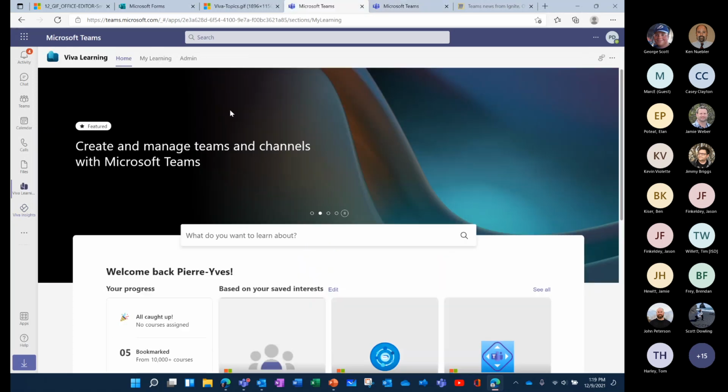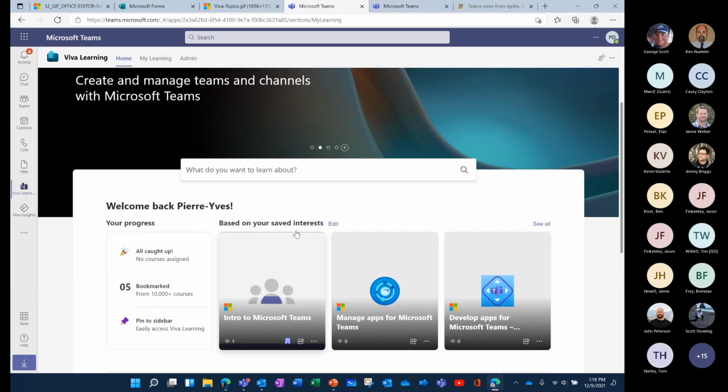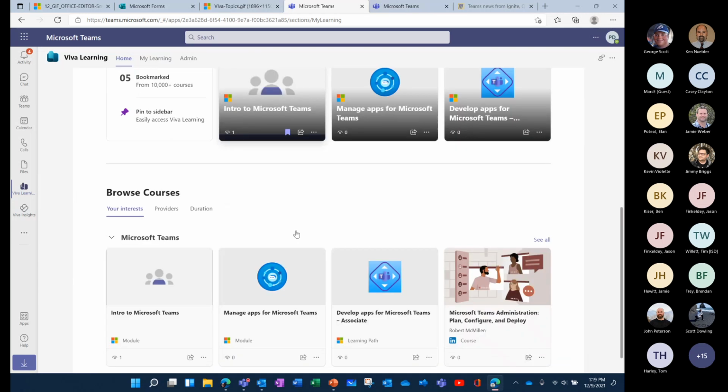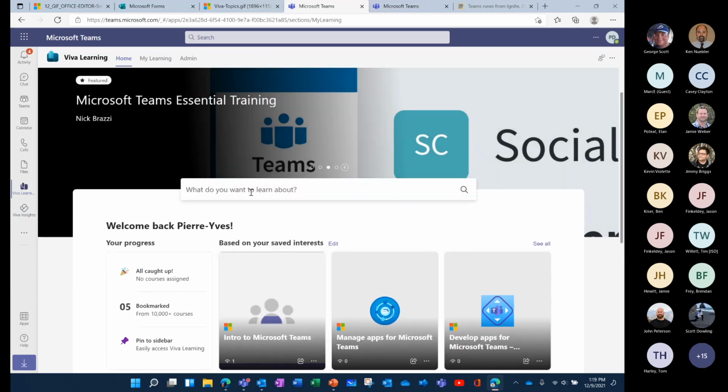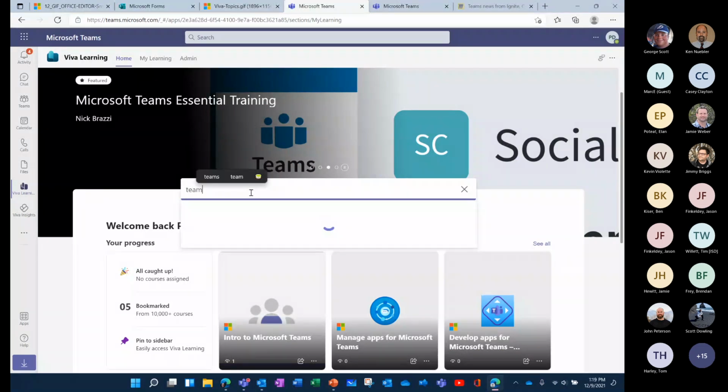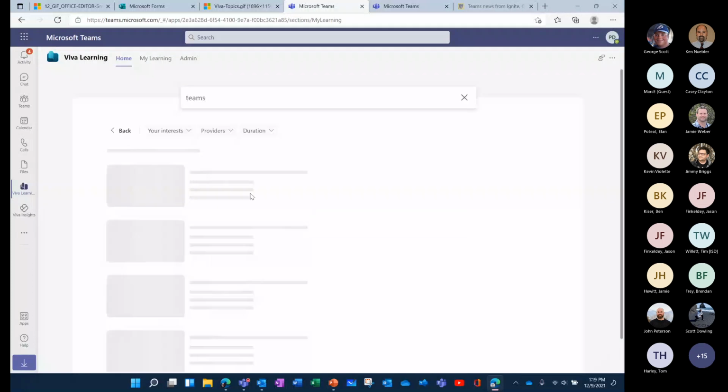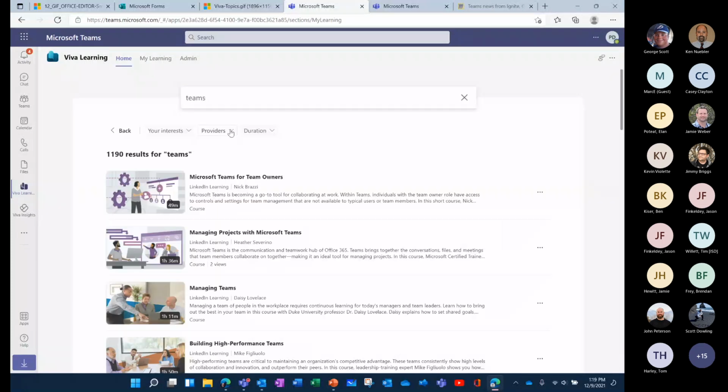Let's try Viva Learning. Okay. So now you can see the new UI. It's easier to navigate. What's interesting is when you search for a training, for example, now you can surface content providers. So either you take LinkedIn Learning, the Microsoft 365 training, Microsoft Learn, and also all the partners that Microsoft can connect to.